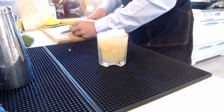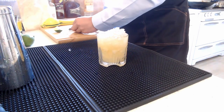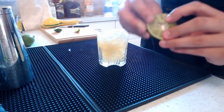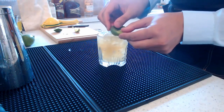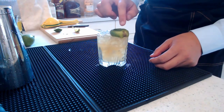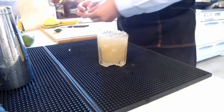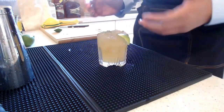All you have to do now is garnish. I'm going to use a simple lime wedge. You can get creative — one trick you can do at your next party is take a crushed lime half, set it on top of the drink, pour a little overproof rum on it and light it on fire, then dash some cinnamon — it looks amazing. But for now I'll just do a simple lime wedge, add two straws, and sip away.